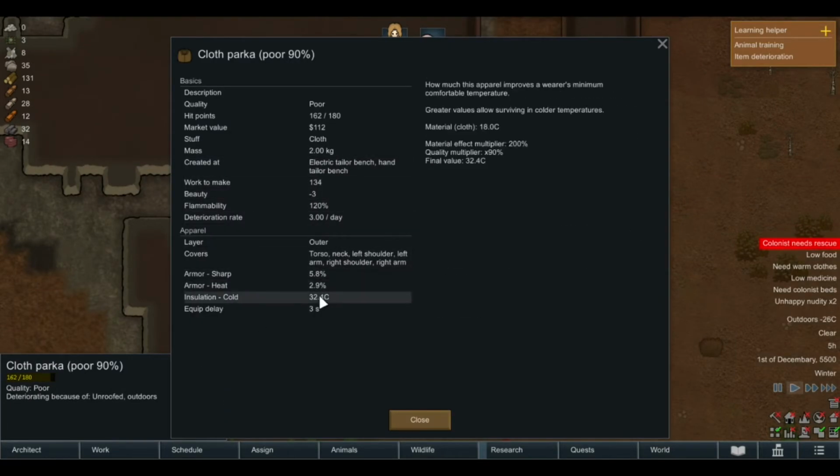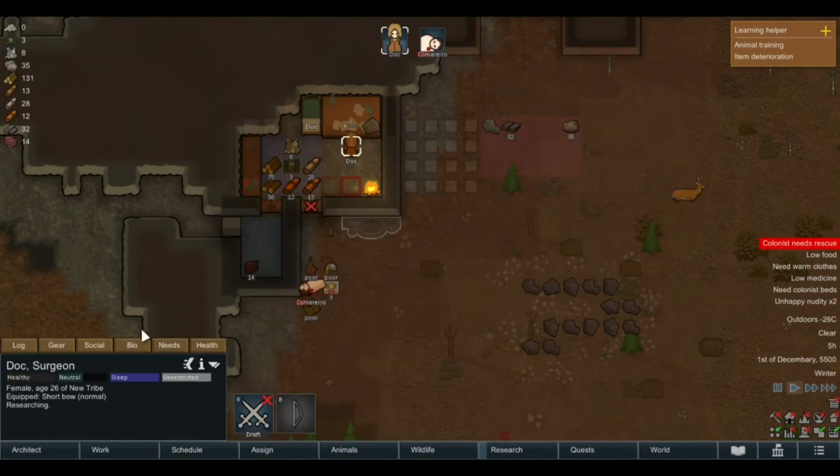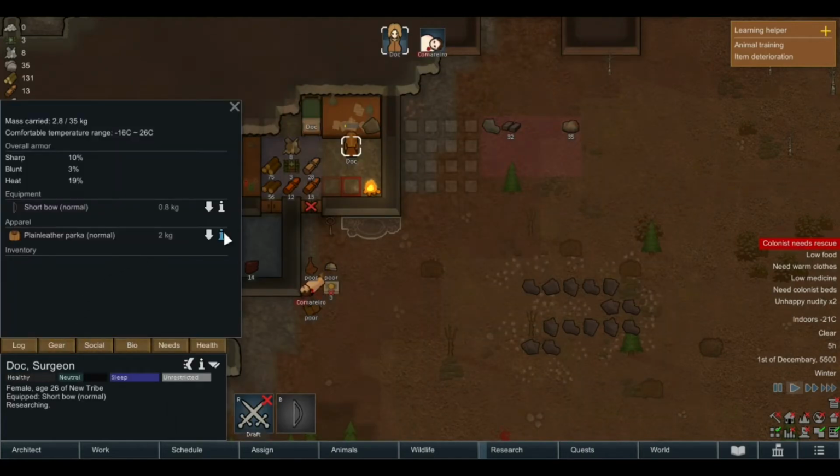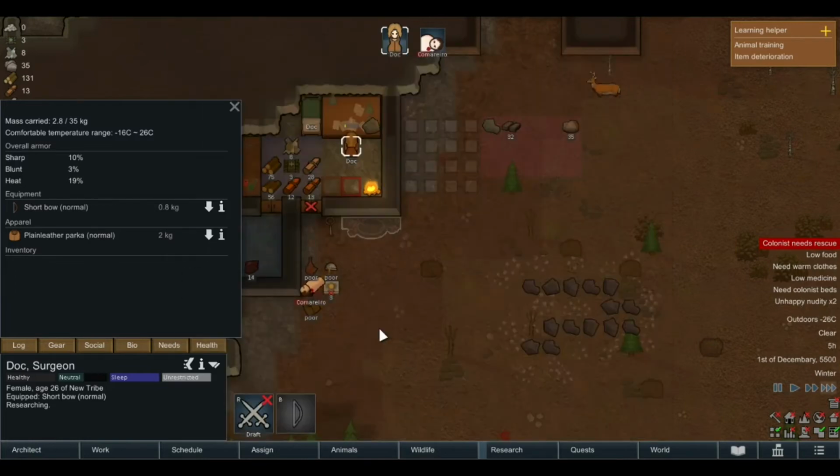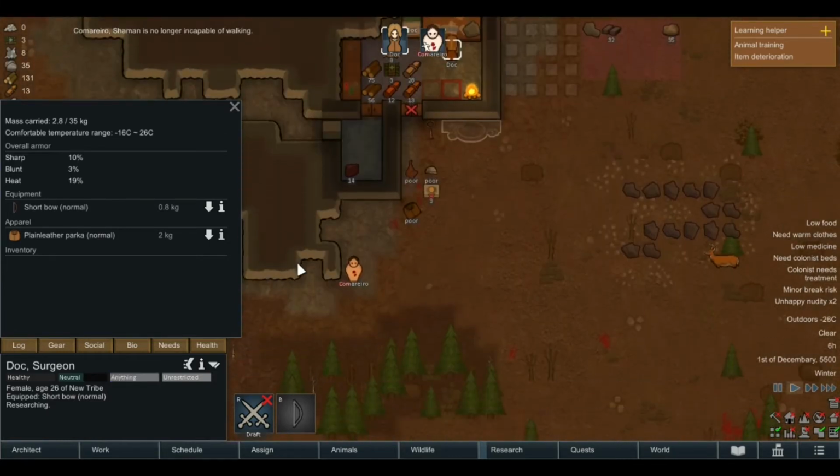As you can see here, the cloth parka has 32.4 insulation. The parka we made ourselves has 32 degrees, so it's a 0.4 difference, which actually makes it an improvement, so we're definitely going to wear that.